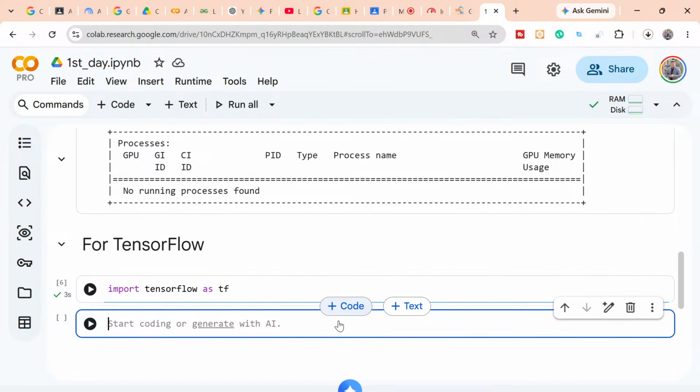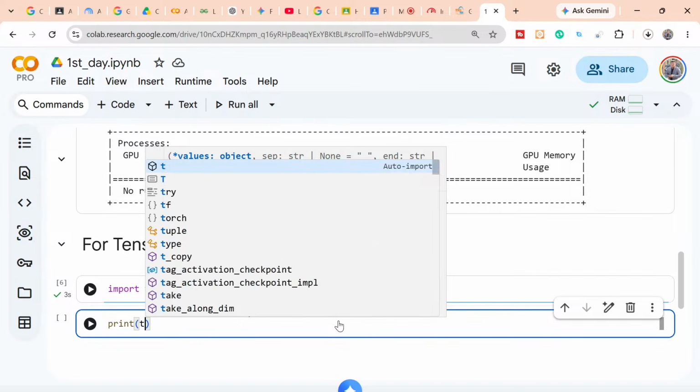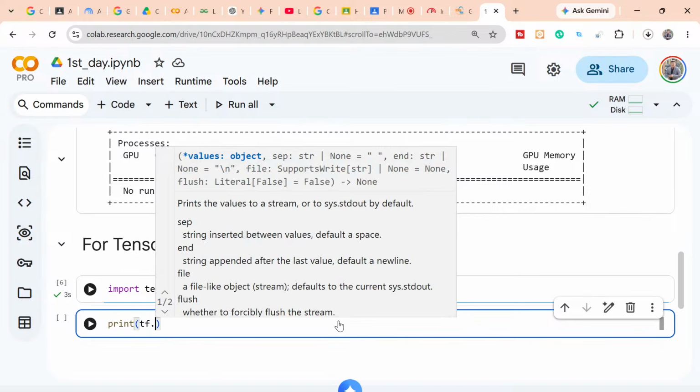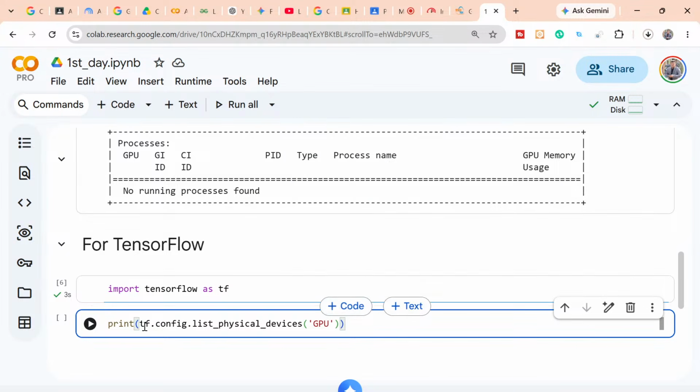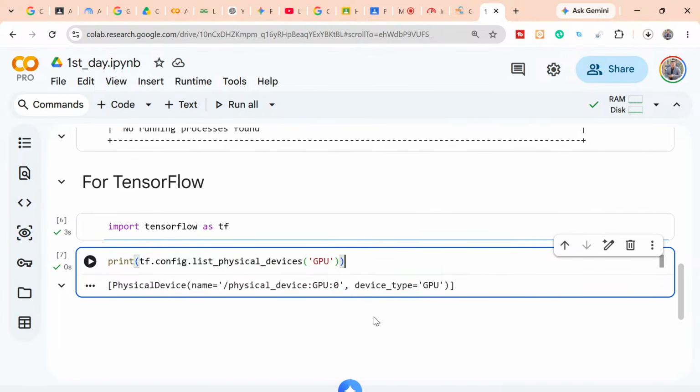So for that, I print tf.config.list_physical_devices('GPU'). Okay, this one. I need to check it. So you can see the physical device GPU, device type is GPU. We found that, so it means we found the GPU in our system, also in TensorFlow. Okay, and TensorFlow we are using for different types of work, suppose CNN, UNet, DeepLab V3, and segmentation. So further, we will also discuss more details about that.